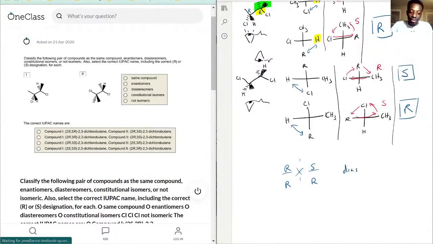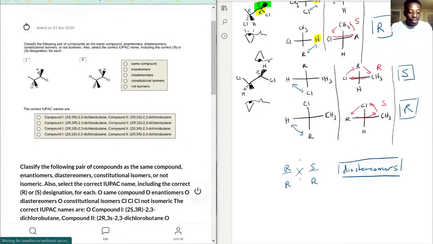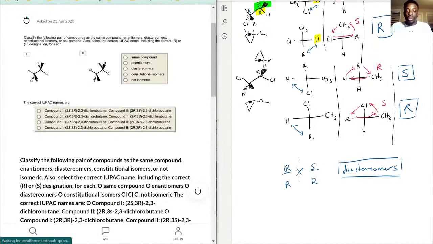Just in case they weren't sure what I said when I pronounced it, that's what this is here, okay? So now we have that part, and now they're asking for the naming of it, okay? So the way I do this is I just went through a process of elimination. So we needed an RR and an SR. Okay. So the only one that has the RR is the second choice.